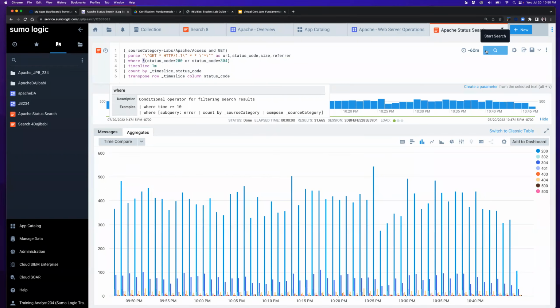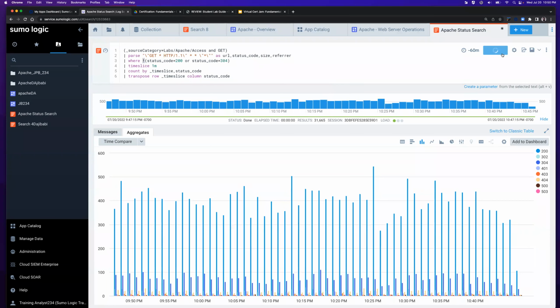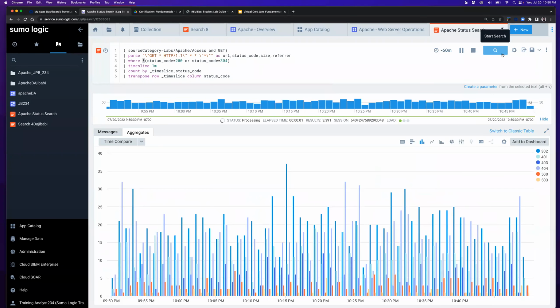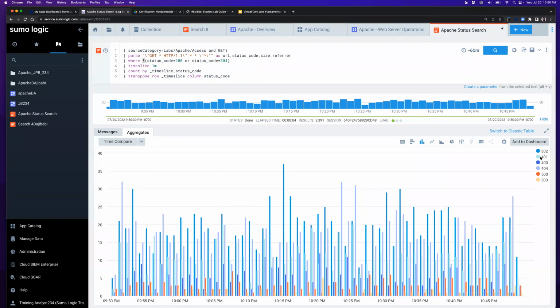And so now when I run this query, you notice I haven't run it yet. When I run it, the 200s and the 304s are going to disappear, because I'm saying don't even include those in the results. So we wanted to show you this as two different ways to do kind of the same thing. Do you want to hide the results via the legend, or do you want to exclude them from the actual query? Depending on the use case, you could make a case that both are good and helpful.